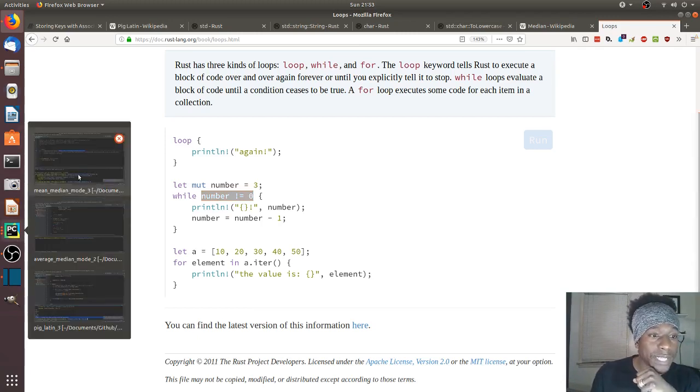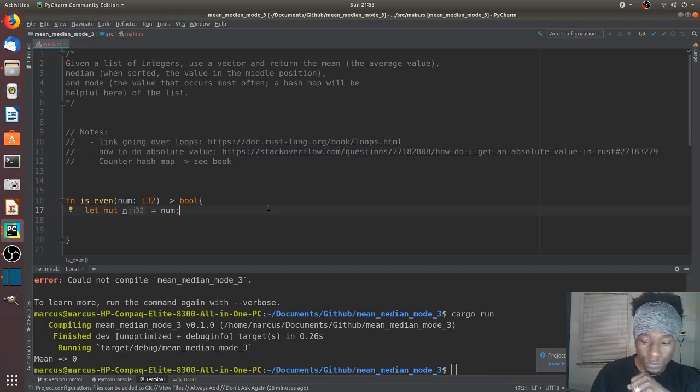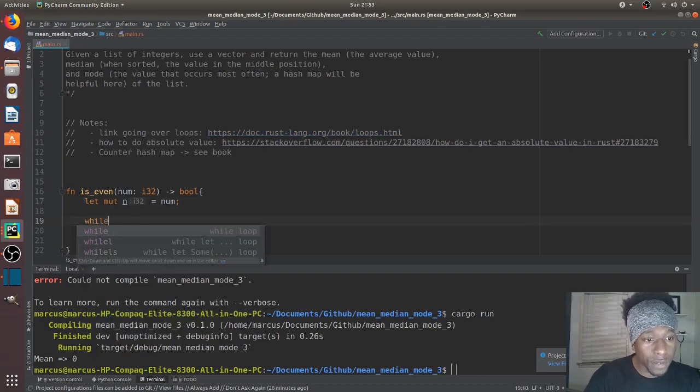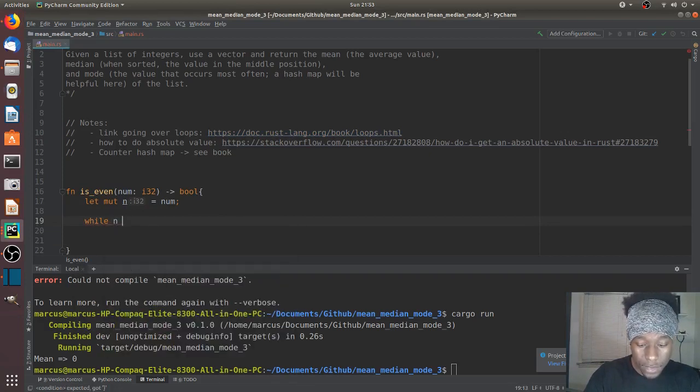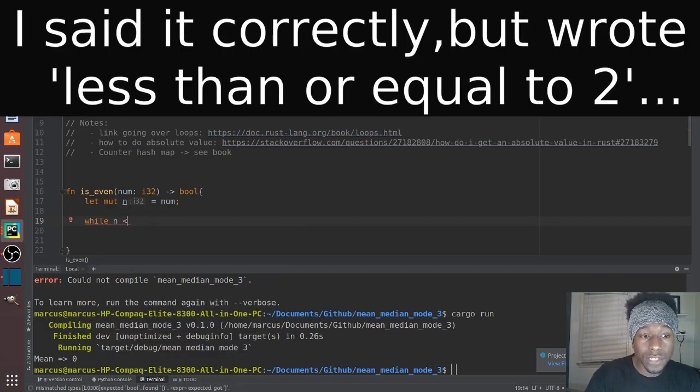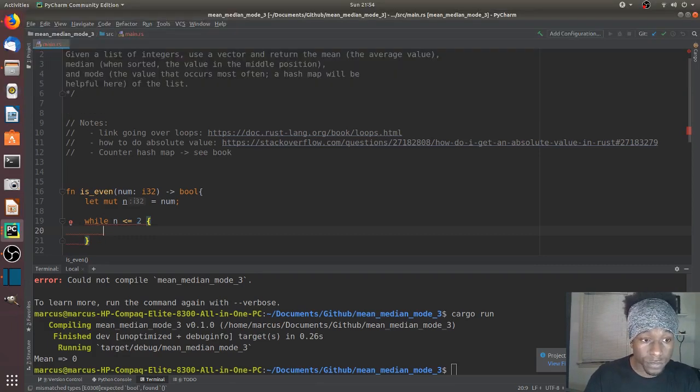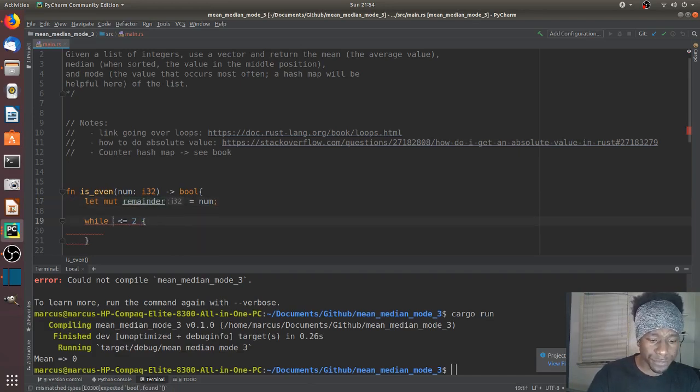So let's try to write that out. While n is greater than or equal to 2. This is the condition. So n is still too big. I could probably call it remainder. It doesn't have to be n. Yeah, remainder sounds better. That sounds much nicer.